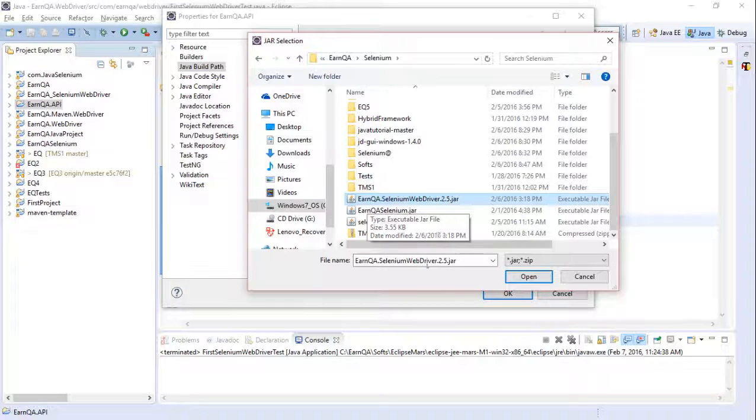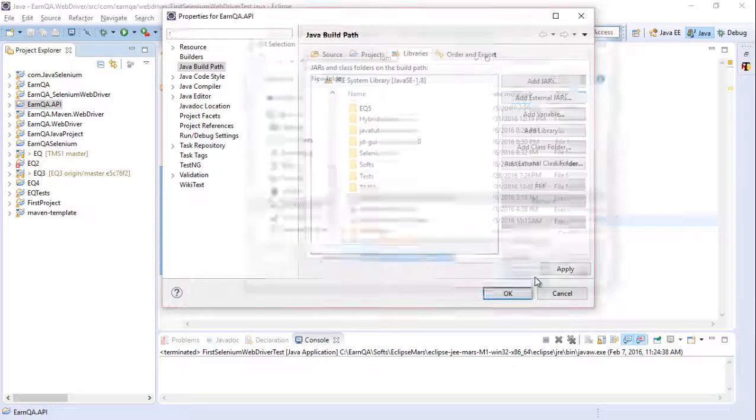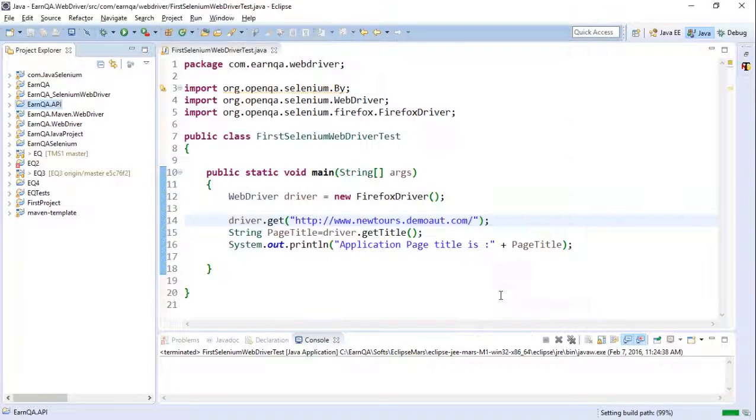This is very similar to the actual Selenium WebDriver jar file, but to explain to you, to help you understand what exactly is the API, and within that API what we have, so that we can use that effectively while testing the web-based application. I have created this, and that helps you to understand in detail. So let me add this jar file and let me say OK.